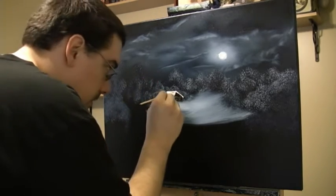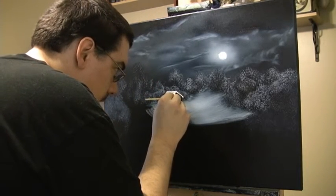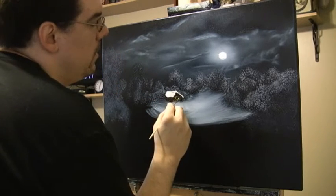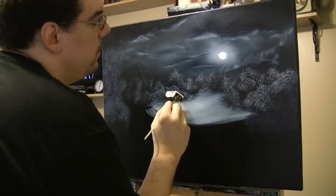I mean, he's using a liner brush though, because I'm not as good as he is. So I'm gonna make it look like there's a couple of windows with some light on inside.